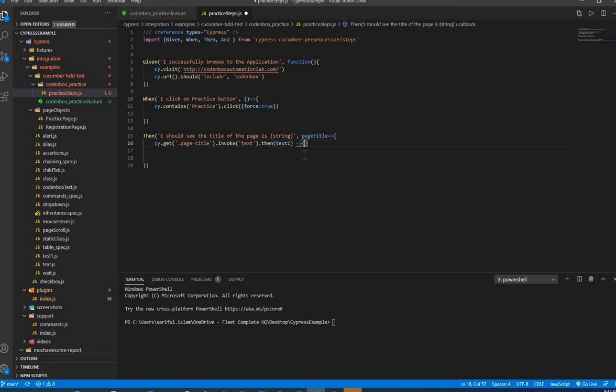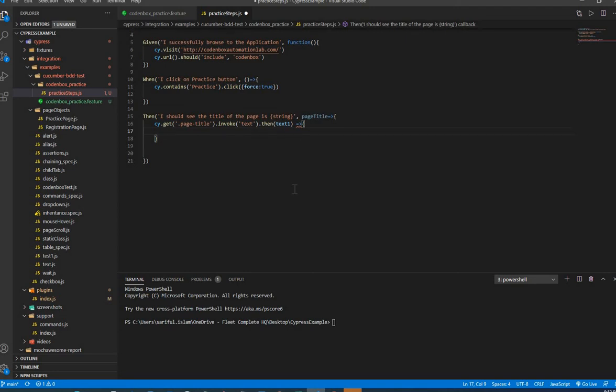And then okay, page, okay, this, right? Oh, the then function, I missed one thing.